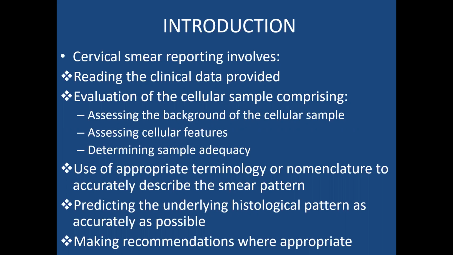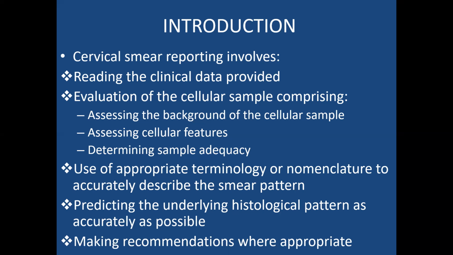So when you sit behind the microscope, you take the slide and the request card. On the request card, remember we mentioned that we don't need just the name and age. We need the last menstrual period. We need other pertinent clinical information there. So when you pick the case, you look at the age, LMP, and any relevant clinical history provided. Then you proceed to evaluate your cellular sample under the microscope.